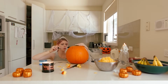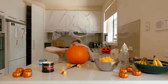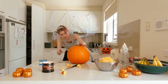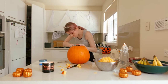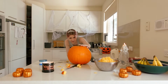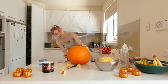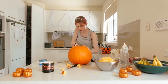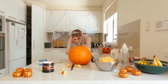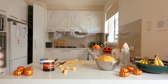Oh, you know what? If he has wonky eyes, it's actually fine because he's meant to be a bit scary and spooky, and that just adds to it. We all have faults and flaws, and that's what makes us beautiful, including this jack-o'-lantern. It's got nothing to do with the fact that I have no idea what I'm doing and more about creative liberty. It's all about creativity, not perfection. Oh, he's so cute. Oh, he's adorable. Oh, he's so special. Oh, I love him. One eye's bigger than the other, but I so think that's okay.